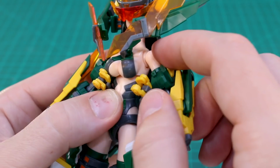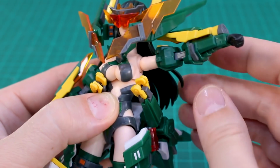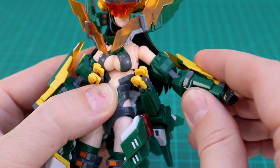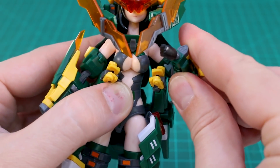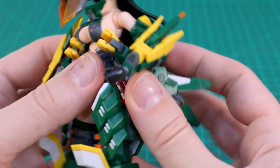The arms are also just plugged in via a simple ball joint for the most part, but then you have a hinge where you'll be able to bring the arm up and down as well. And for the arms, of course, we'll have some rotation there, just where the flesh meets the mechanical parts, basically. And then a joint here in the elbow. It will be a double joint, but just because of the size of that bicep, you won't really get a full bend, but a pretty nice bend, more than 90 degrees anyway.